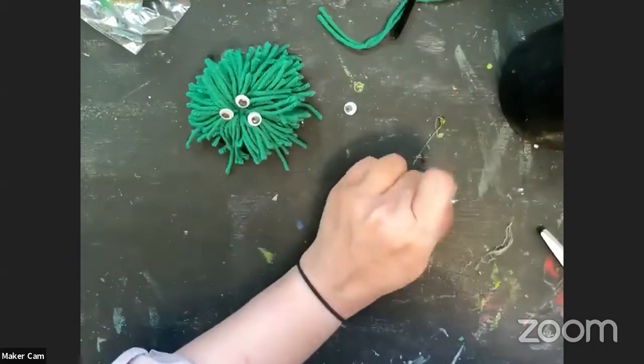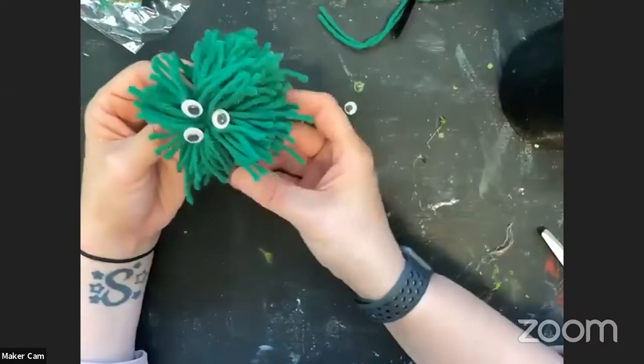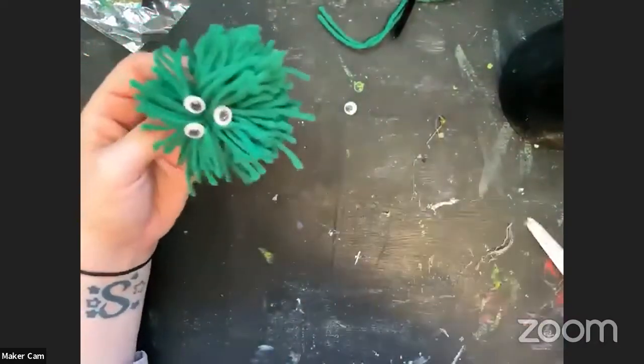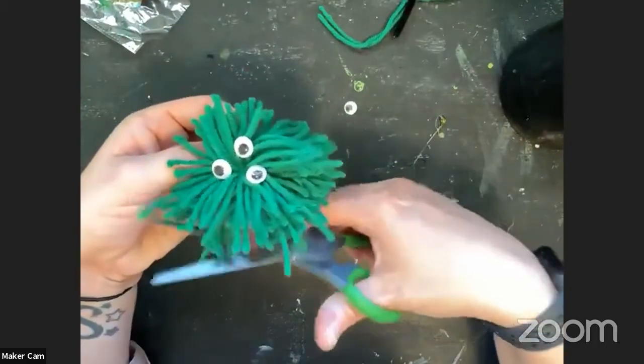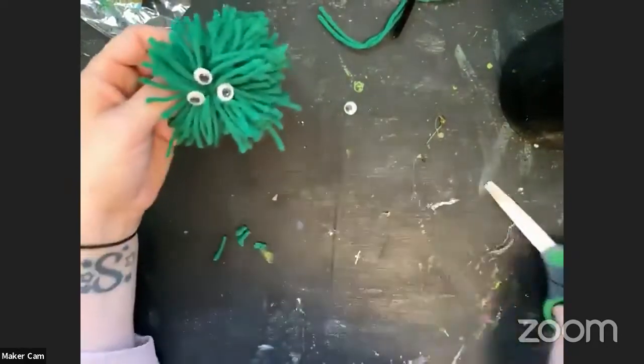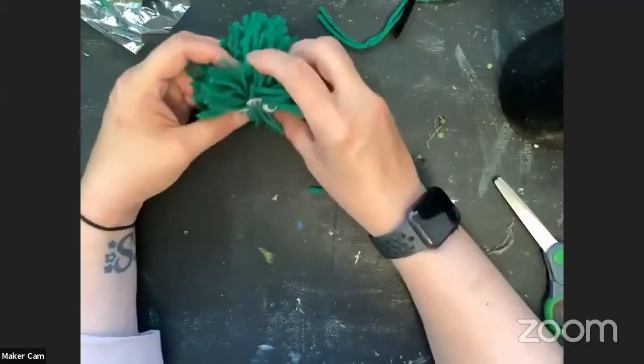Okay, and now, my monster friend has legs. I am gonna trim this up just a little bit because you can't see its legs. So there we go. Trim it up. I love it.